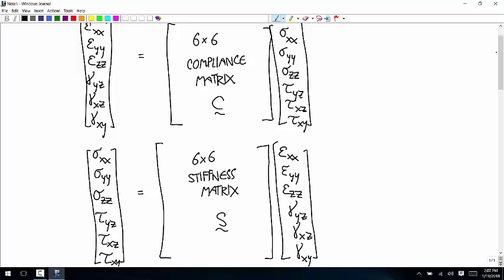The materials we're using are stiff. They're engineering materials. They're not easily deformable, like macroscopic amounts. And so you would expect the values of the compliance matrix for engineering materials to be very small, and you'd expect the elements of the stiffness matrix to be really big. And you know that stress values are going to be big. In order to get any kind of deformation, you have to put a big load on steel or whatever. So these are going to be big, and the strains are going to be small. The deformations are going to be small. So if you're starting with something big and you're ending with something small, those have to be small. And here, if you're starting with something small, way smaller than 1, and ending with something way bigger than 1, these have to be big. And so compliance, stiffness.